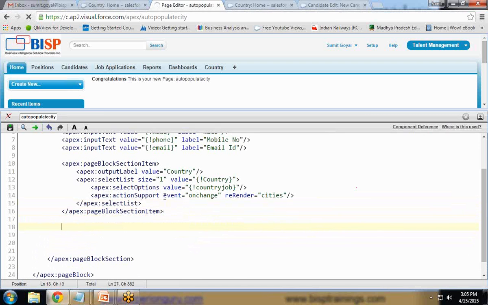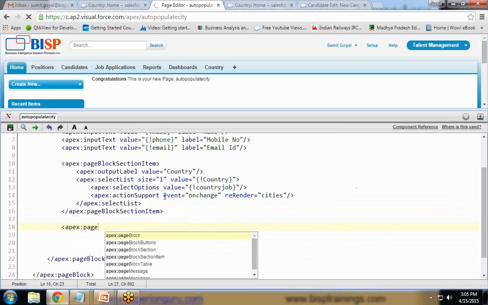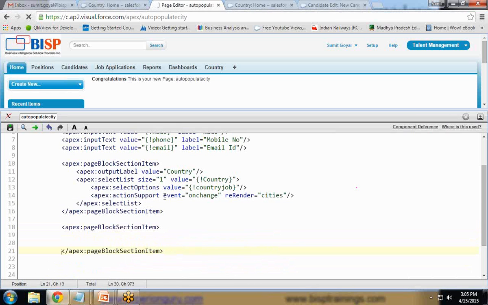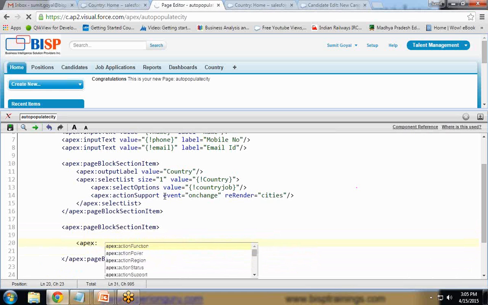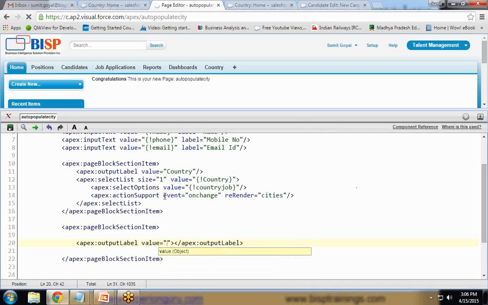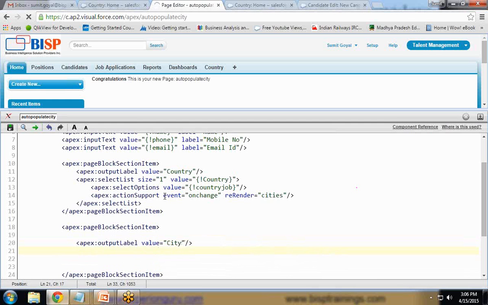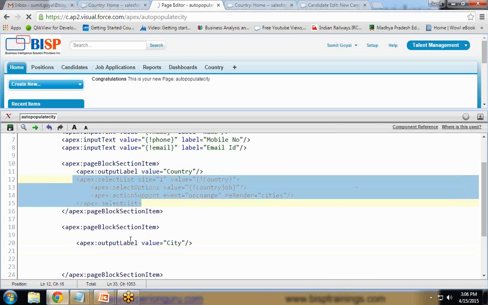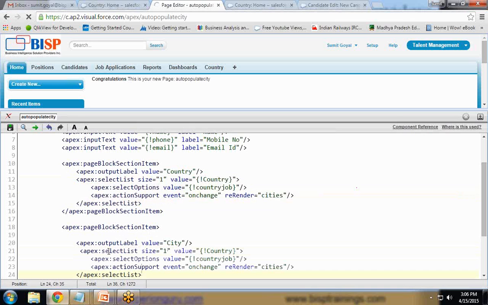So again, I'm going to create a new page block section item, apex:pageBlockSectionItem, and in this section item, I'm going to create apex:outputLabel, and set the value to city, make it a self-closing tag. Then again, we need a list. So instead of writing it again, I'll copy it and paste it here.